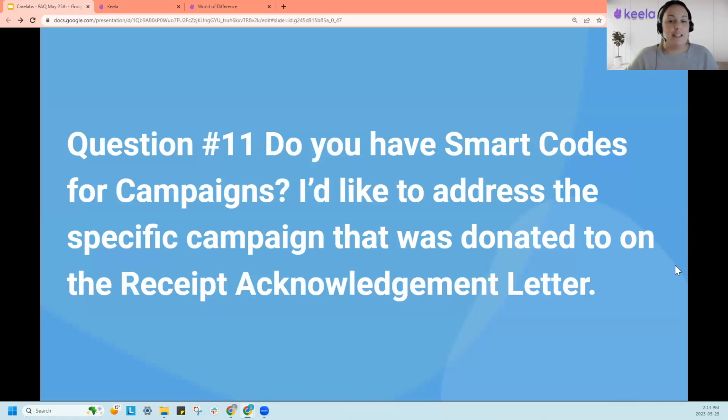If your form is linked to both an impact area and a campaign, you can't send out the two letters at once, so it would be the campaign letter that is prioritized over the impact area. So make sure you remember that little trick when setting these up, and make sure to toggle on that campaign acknowledgement letter customization, or toggle it off and keep the impact area one on.